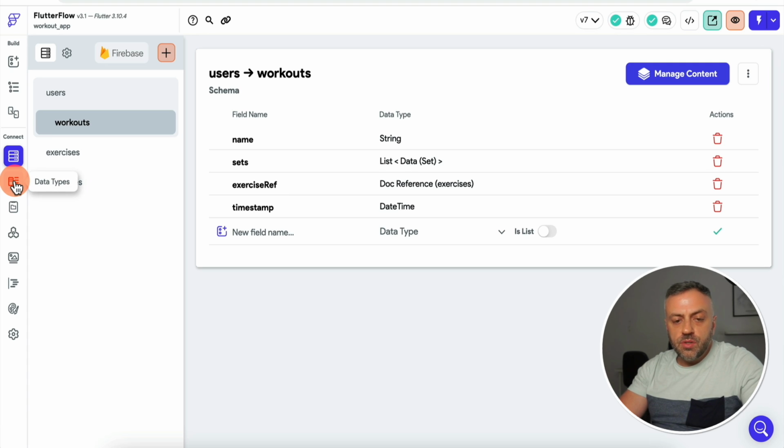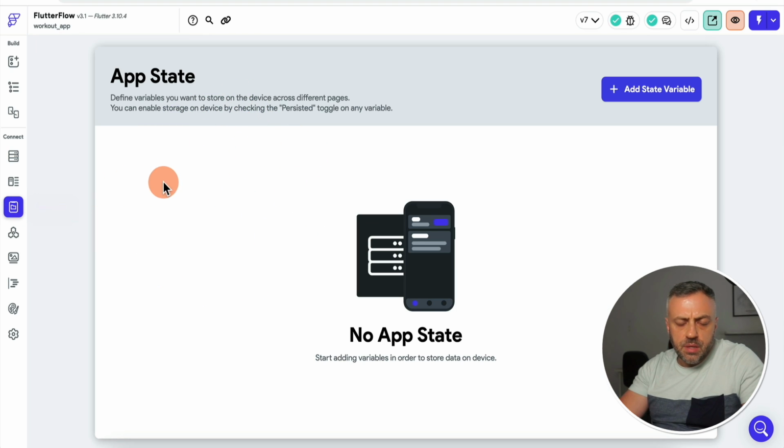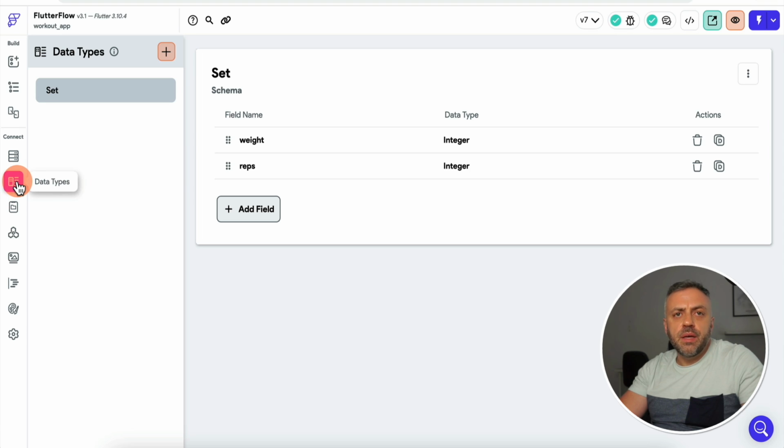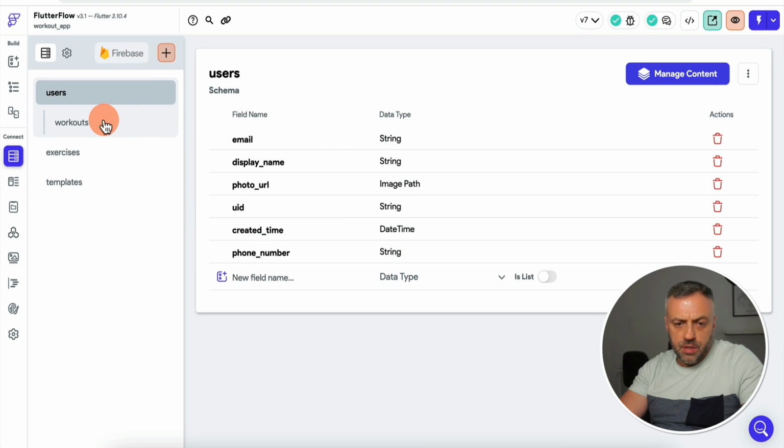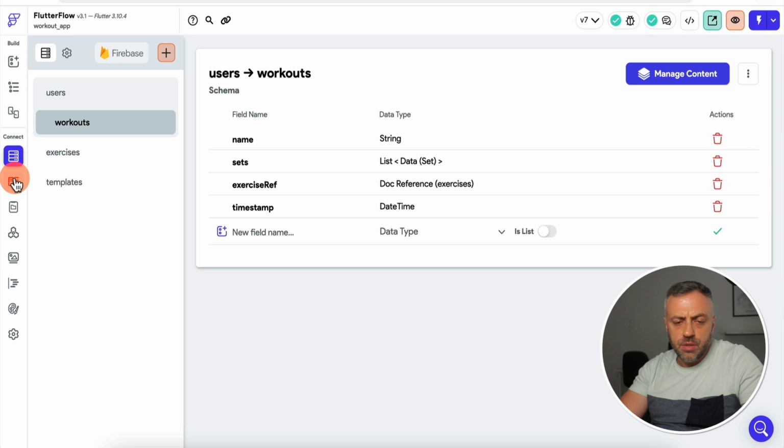Okay. So let's go ahead and create an app state that's going to be modeled upon this. And that way, if they're happy with their workout, they can simply save it and we can automatically save it as a workout, a document inside this workouts collection here. And so before I create this app state, I need to create a couple of data types to model this workout correctly, right? So let's go ahead and create the data type that's going to contain all the information about the workout that the user is doing right now in the app state.